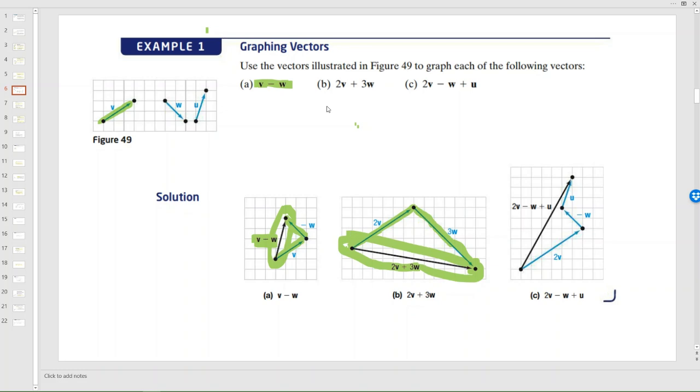All right, this one's going to go all over the place. We're going to start with 2 v's. So again, I'm going to take these v's. This vector is the same as this vector. They're both 2v. But then we're subtracting w, so that takes us not down to the right, but up to the left, the opposite direction. We're not changing u, so we're just going to drop u at the end of this result. And since that took us from our start point to this point, the vector that they asked for is this black one here.